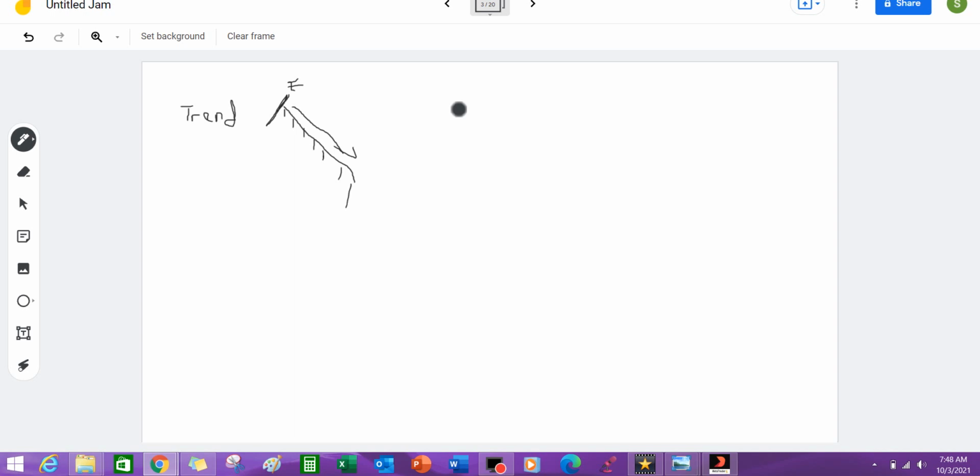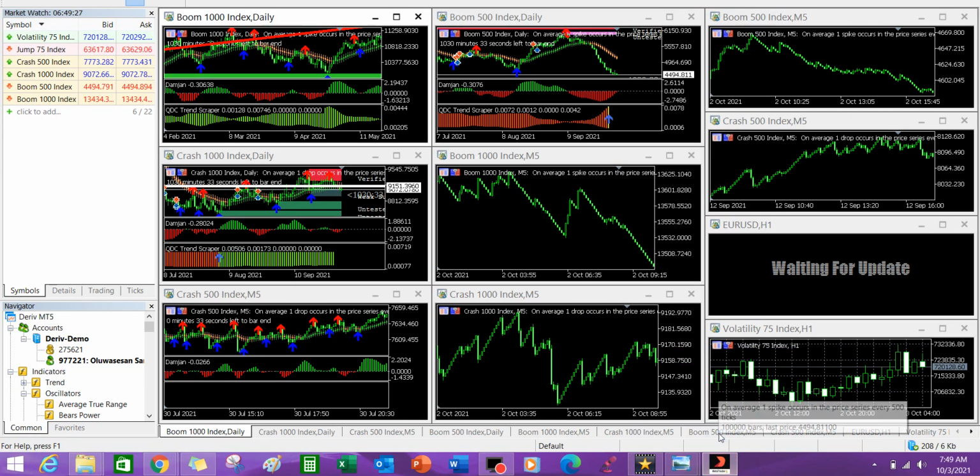Another beautiful thing about it is that since you are using it to trade the spike, there won't be any sudden reaction in price action that can push your stop loss away. Once it gets to your stop loss, it closes immediately, because for it to get to your stop loss, it moves steadily towards the stop loss. So that is one beautiful thing about this strategy. So let's go straight to the charts right away.